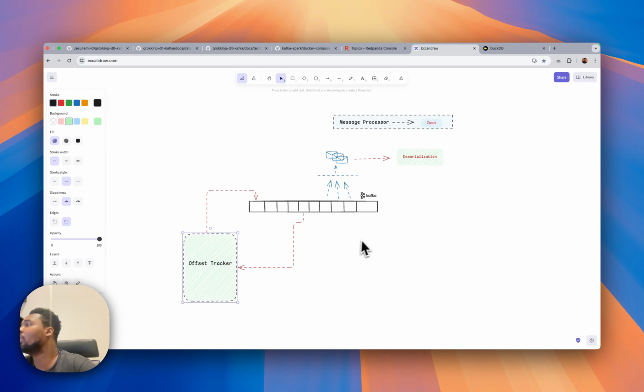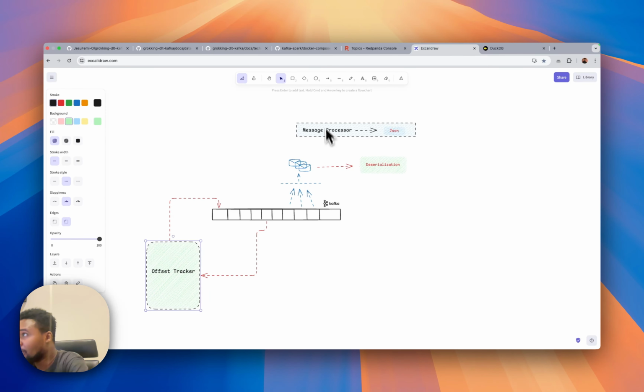That's one. The second thing is it has something called the message processor, right? The message processor enables DLT to take the raw Kafka bytes, convert them into messages that it understands, and then write them into a destination. By default, the default message processor assumes that the messages on your topics are JSON serialized messages, which is why when we try to read from a topic that was avro-serialized, we run into some sort of issue, right? So that's an assumption here.